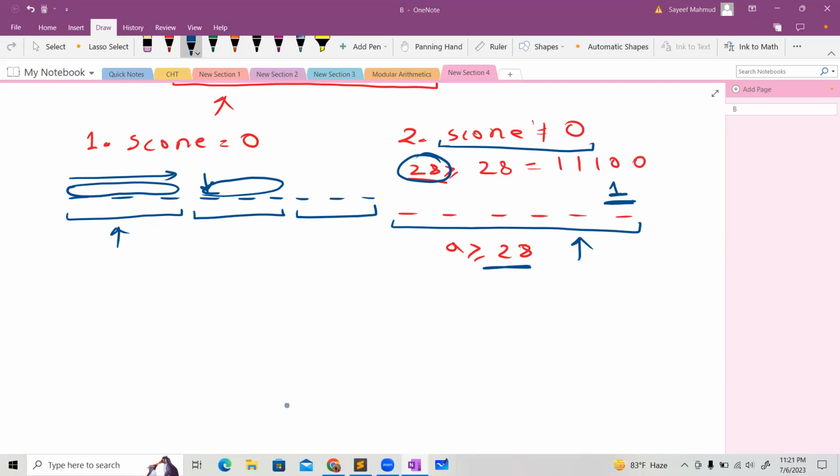Since the bitwise AND of the entire array is 0, if we divide it, the AND will increase. But we're not dividing in such a way that the score becomes more than 0. We're only dividing the array when the score becomes 0. So the bitwise AND of these three elements becomes 0. Only then are we dividing this part.